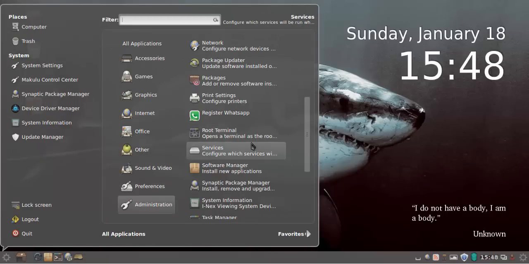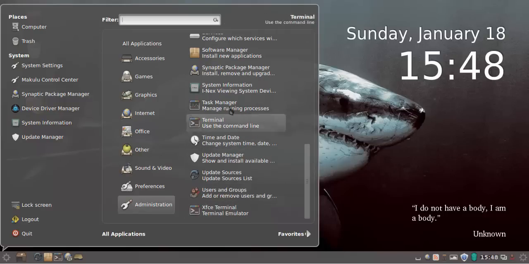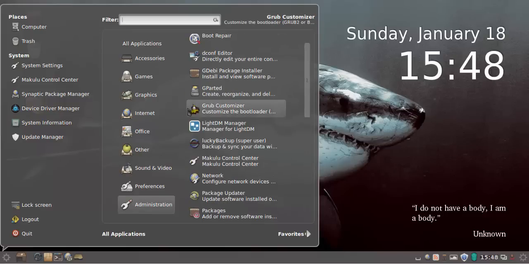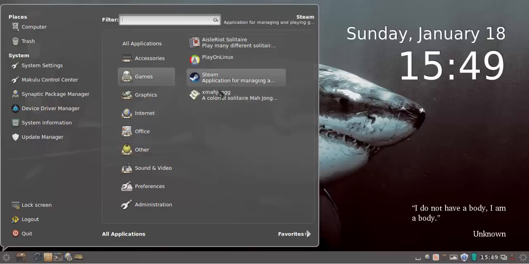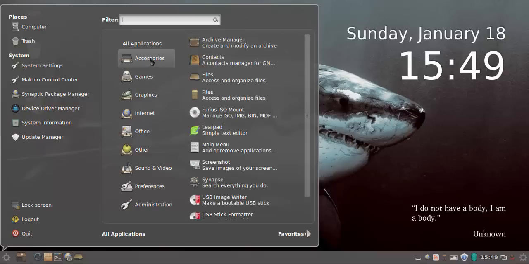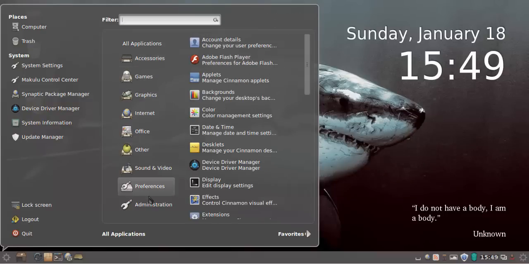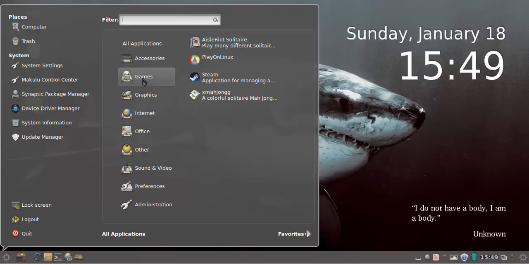So yeah, it's very much the same software that came with the previous release. Of course, the Office was updated to the newer version. I think that took a little bit over 100 megs of extra space, but well worth it. You've got 2 new games on here, and you got the Lightdm manager, obviously, which is also new. So apart from that, everything else is virtually the same. It's default software. It's not over the top software, but at the same time it's daily stuff that most people will use every day.